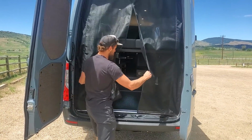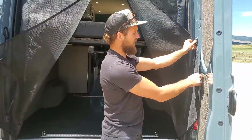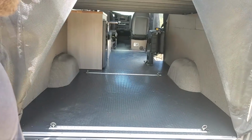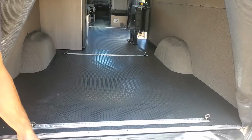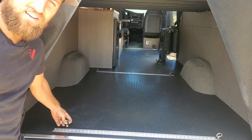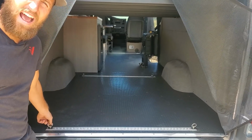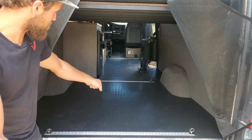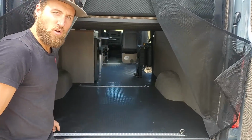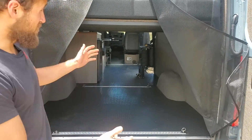You can see back here we have the L-track. Tuck these back out of the way. And it's nice as those magnets will stick back, so you can clip them to the doors when you're out of the way. L-track down here below, so big open cargo area. We got some quick release mechanisms here. They pop in and out, little D-rings, so you can get some straps on there, so when the bikes go in, strap the bikes down with some bungees or ratchet straps, keep them from moving, and come in and out of the van. Really nice and easy.